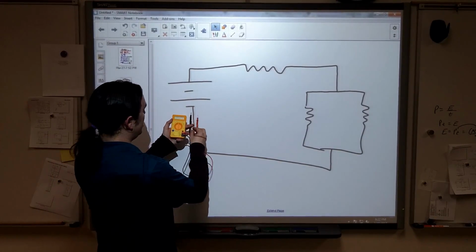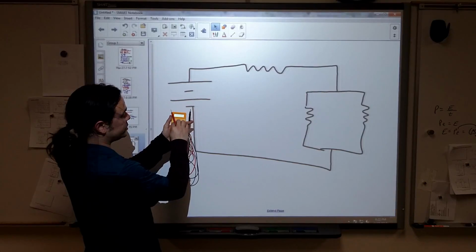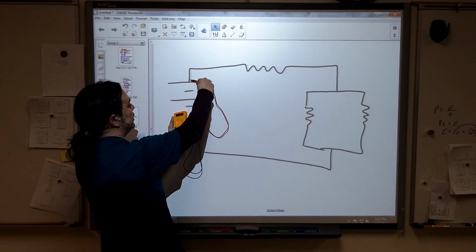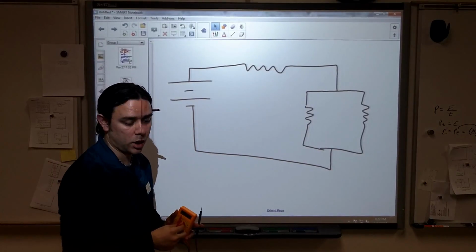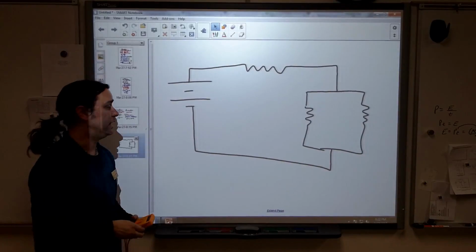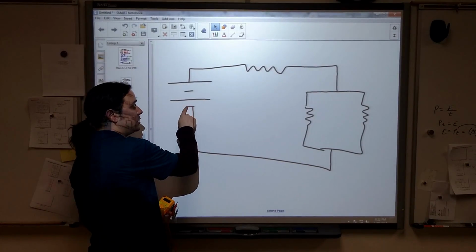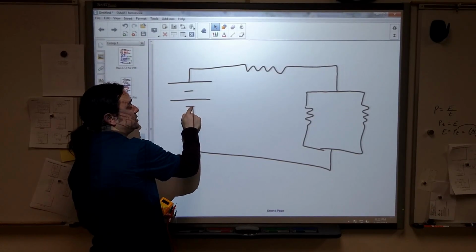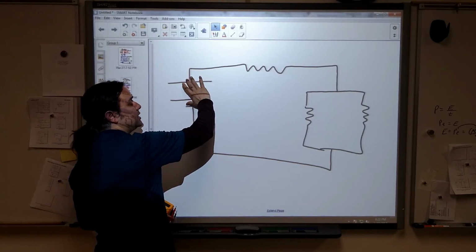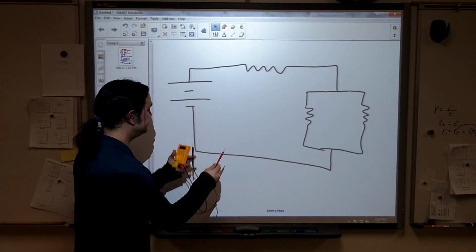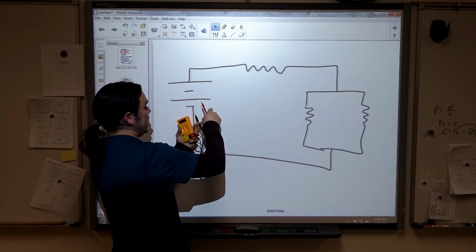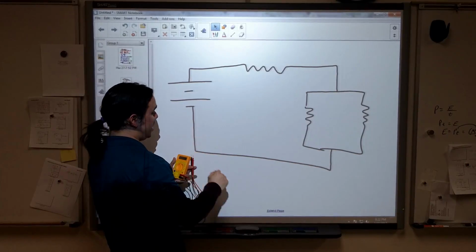But what I would do is this. When I have it set to the proper setting for voltmeter, I can put one lead here and one lead here, and measure the difference across those, and it would tell me the potential difference. It does not tell me if this is positive or negative, or the potential here. It merely tells me the potential difference. And here's the thing. If I put the black one here and the red one here with the circuit diagram that I've got, I would get a positive value.